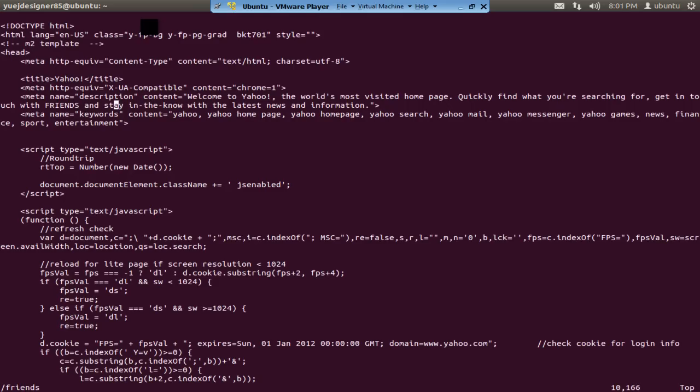Let's say you made some changes — capitalizations, deletions, inserts — to a line. If you do capital U (Shift+U), it will undo all the changes to that line. You can see that even the capitalization is undone, and so is the deletion and the insert — everything on that line is restored.